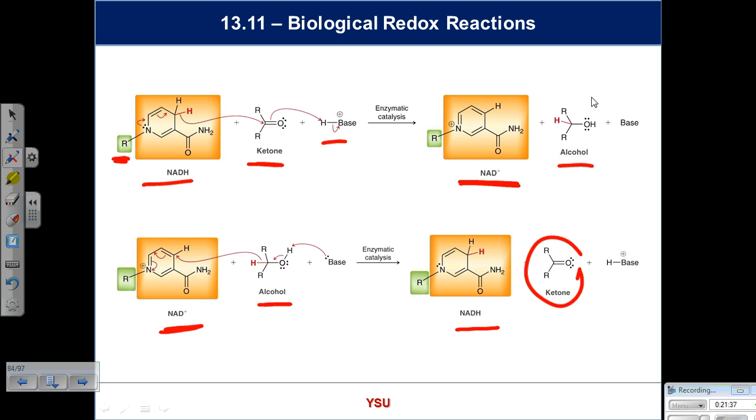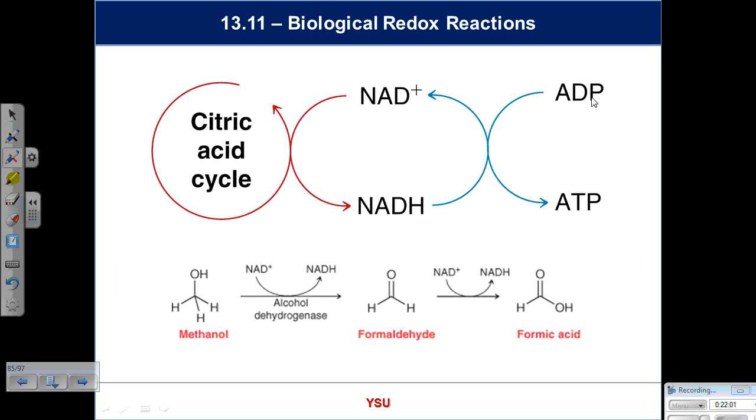So if you're thinking about where chemistry is and where biology is, obviously biology has a bit of a head start on us, right? But organic chemists are using biology as a sort of template and as an example to try and develop reagents. So maybe in your lifetimes we'll get some chemistry where we can be much more selective and much more specific, and sodium borohydride isn't there just yet. So just keep an eye on that for later. But my point is partly, take my class next year, and also recognize that nature does, or we tend to mimic nature. So I'm going to go very quickly over this.